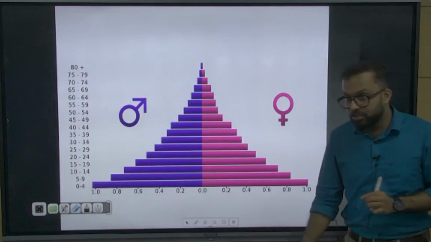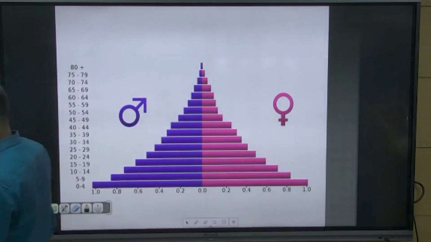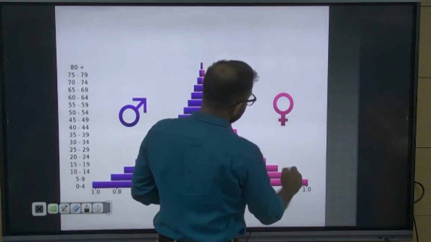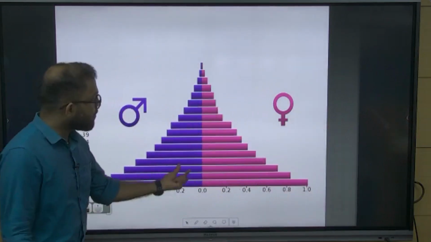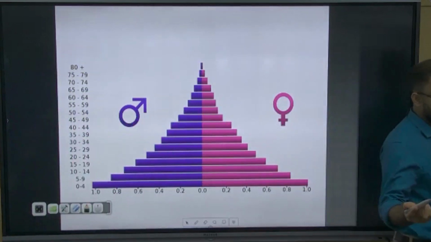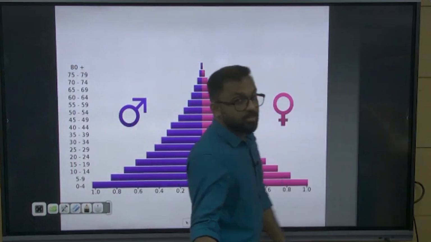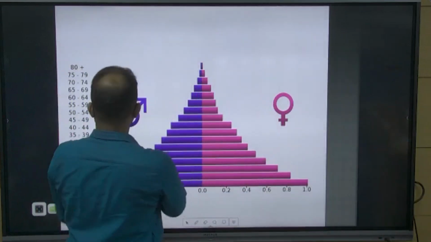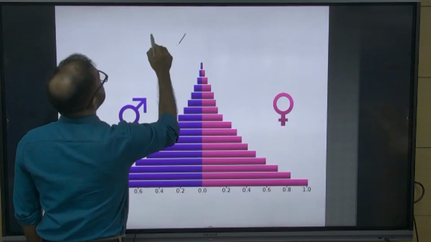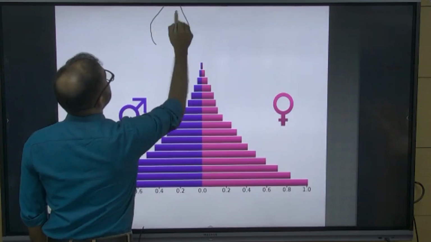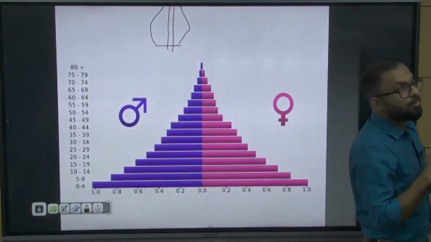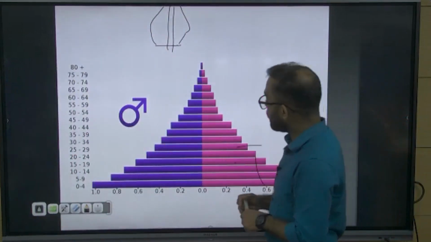According to population distribution in different countries, you can find differently shaped pyramids. Some pyramids will be like this, with a broader bottom and tapering towards the top. Japan is not like this. Japan will be the opposite, reverse. Japan will have a pyramid of population distribution like this. So the distribution of population is different.